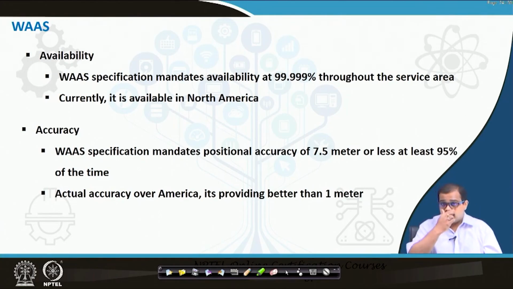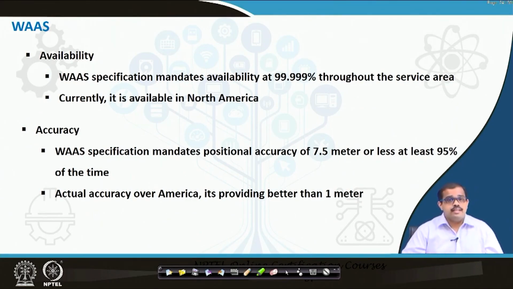We can see some of the WAAS system even traveling across the coast of America, and now reaching some parts of the Middle Eastern nations and also Southeast Asian regions, but it is not yet fully functional in terms of how it is measured. There is also the accuracy that has to be maintained.